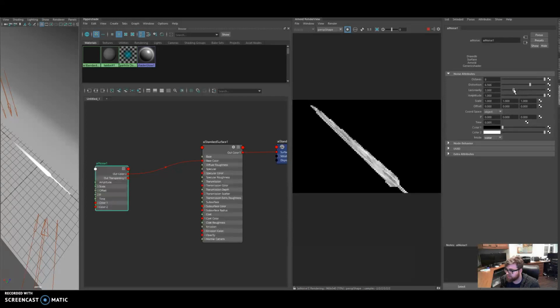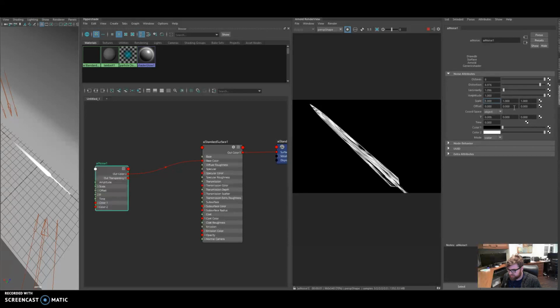There's also the linearity, and the amplitude, which increases the general color range of it. And you just kind of play around with these and see what happens. A lot of times you can get very interesting results if you just push the extremes. And that's not always the best thing. Sometimes you just want something simple, something that doesn't look weird. But we're going for weird. We're going to go full weird. So, buckle in.